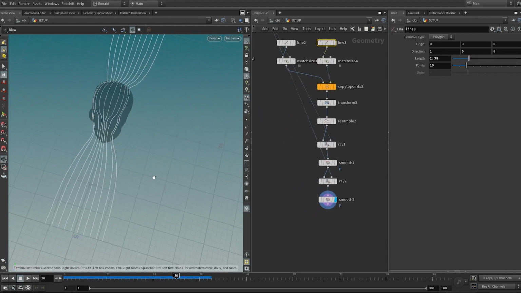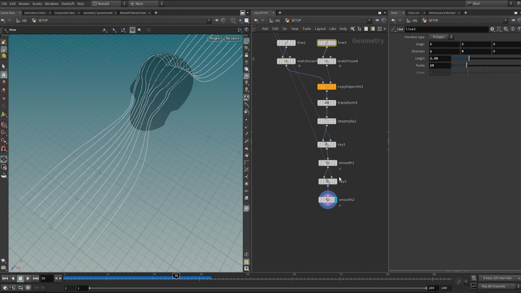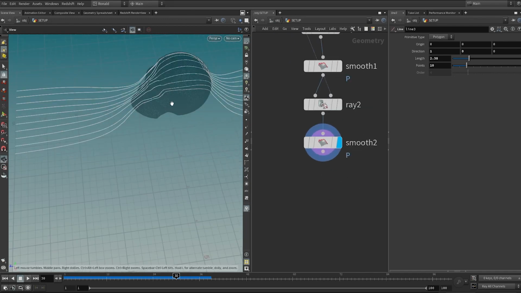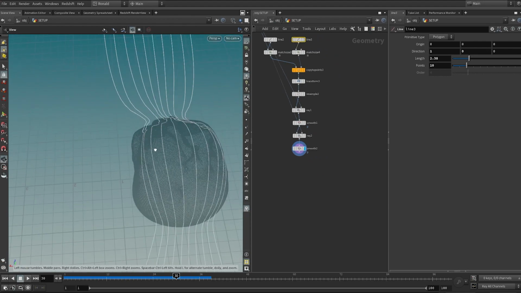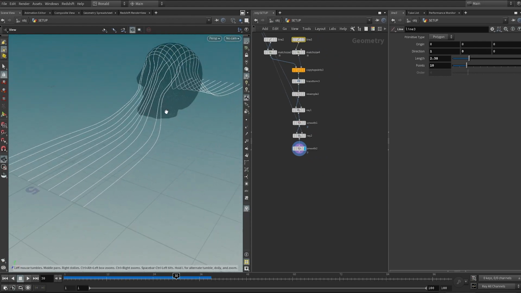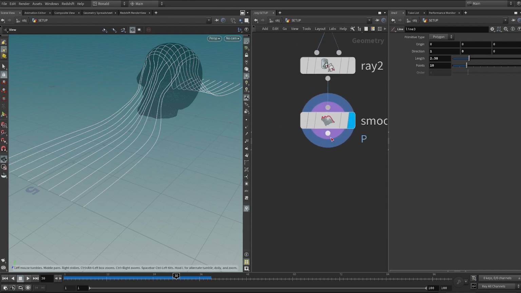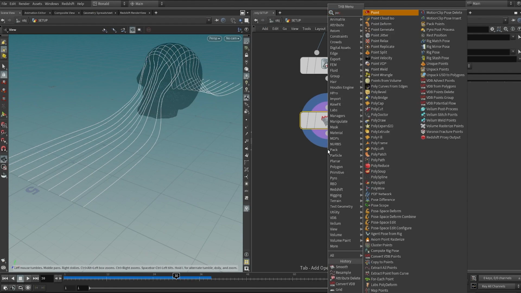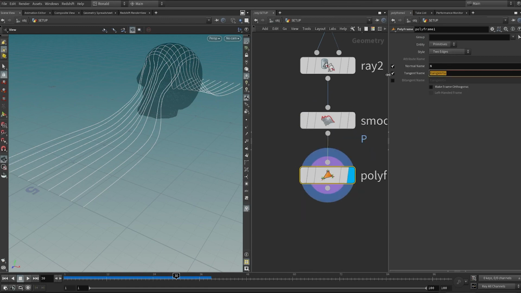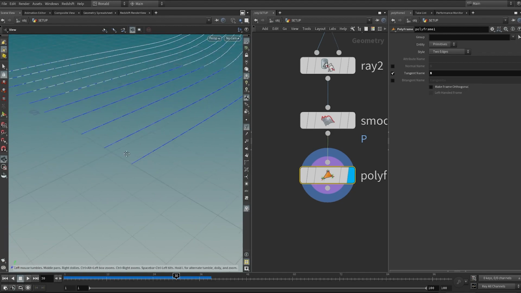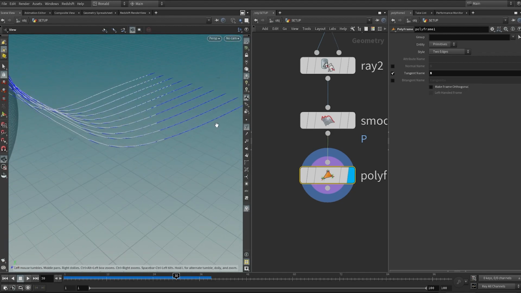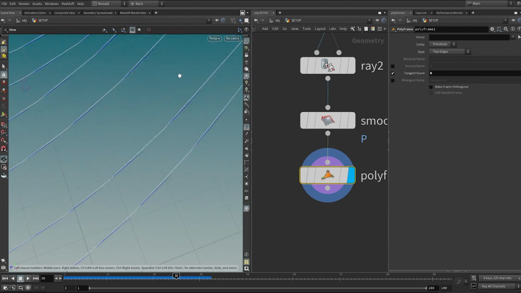And next we need to ensure that we are able to generate some vectors. Yeah, so we need to convert these lines into a velocity field. So how do we do that? If we drop down a poly frame node and change the tangent U to N and uncheck the normal, this is like a hacky way. If we show our normals now, it shows us actually what is the curve's tangent U, right? And it's pointing along the direction that we want it to point. So that is good. You can see over here.